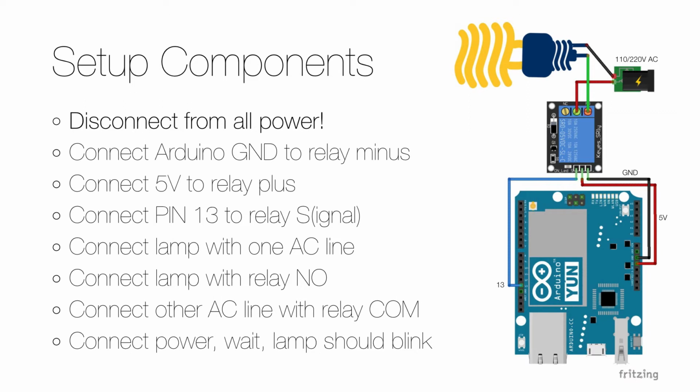Identify the ground cable. It's usually the one with 2 colors, green and yellow. And then you can choose to cut any of the other cables. Remove some of the insulation from each cut end. And the end that goes to the power supply should go to the middle of the relay, usually called COM. And the other end should go into the NO port of the relay.